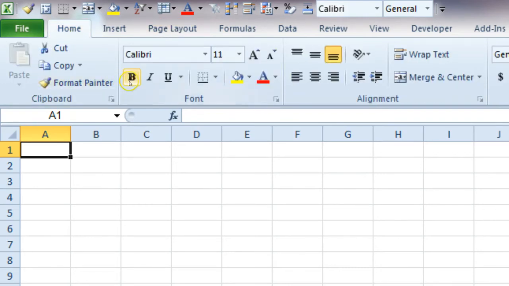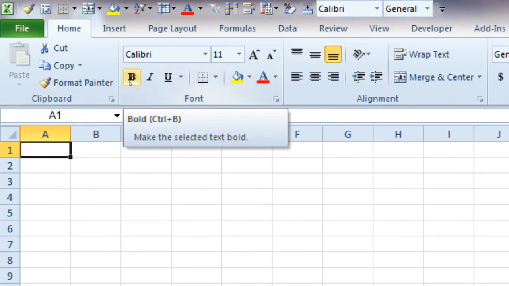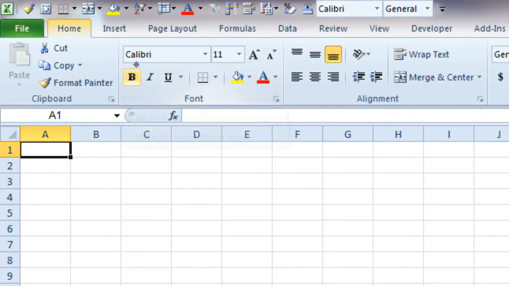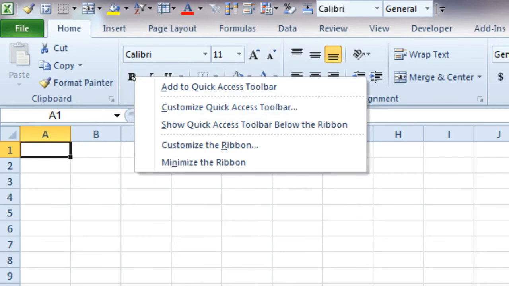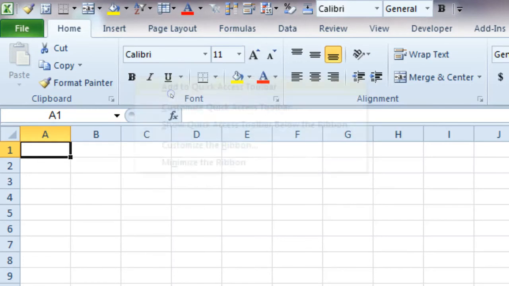All right, so once you've found it, what we're going to do is add it to the toolbar. So this, for example, for the bold, is going to go up here. So it's going to add to the end of the line, okay? So to do that, you want to go on top of the bold. You want to right click like so. Now the first one on the list is going to say add to quick access toolbar. So select that, and as you'll see, now it's up here.